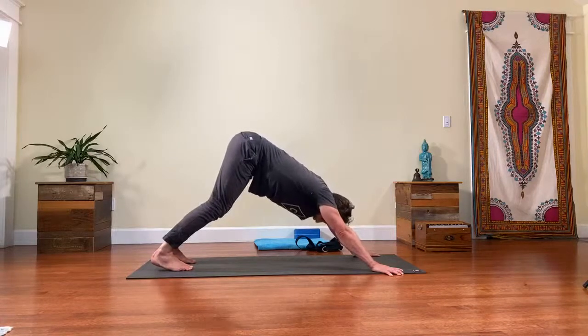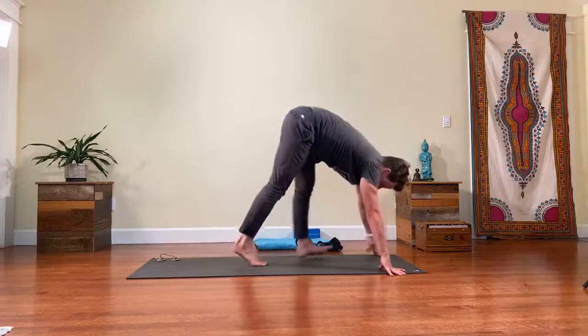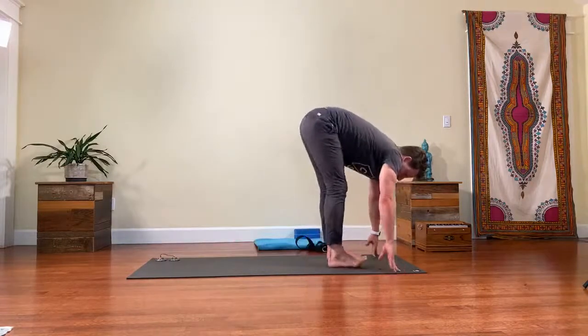Exhale, hips back. 2 full breaths in dog. You might start to straighten the legs. Or you might not. If you already feel the stretch in the back of the legs, you might not. Inhale. Walk your feet up towards your hands. Exhale. Bend the knees, rib to thighs.